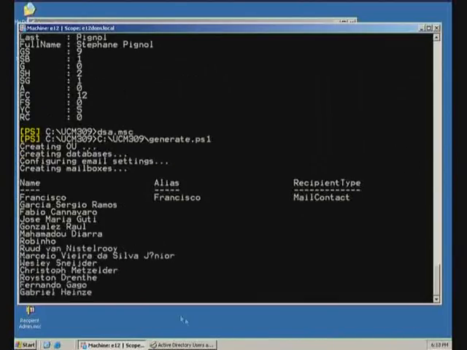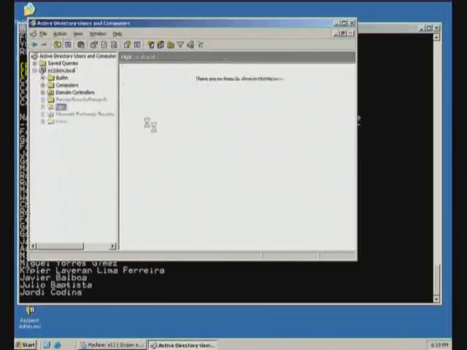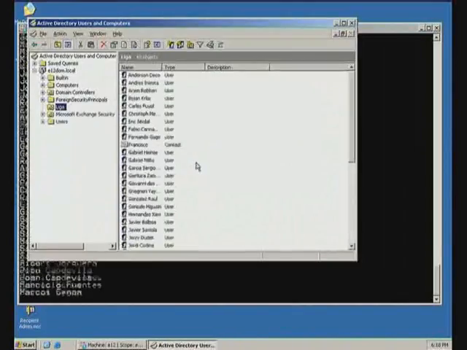If we look inside Active Directory users and computers and hit F5 again, we now have the organizational unit with gradually more and more objects being created in it: 36, 38, 40. See, it's provisioning my environment for me. From a test environment perspective, at least, this is super useful, and I strongly encourage you to play with that a little bit in your test environments. But for your production environments, it's even more useful, right? Who wants to go in and click 5,000 times to set quotas for people? Iterate it. Who wants to provision a bunch of mailbox settings that are specific to a particular filtered set of users by hand? Iterate it, PowerShell.